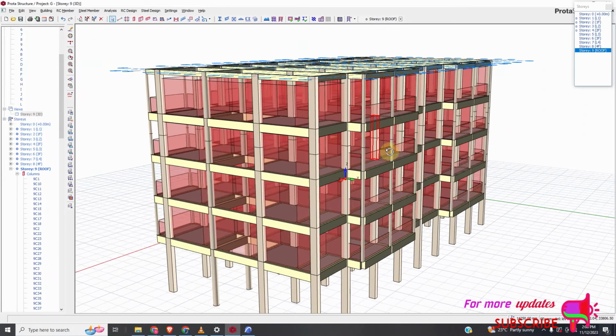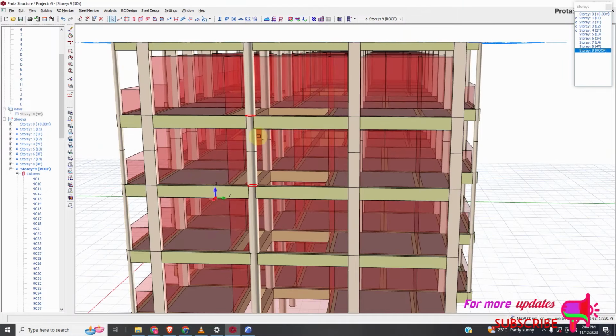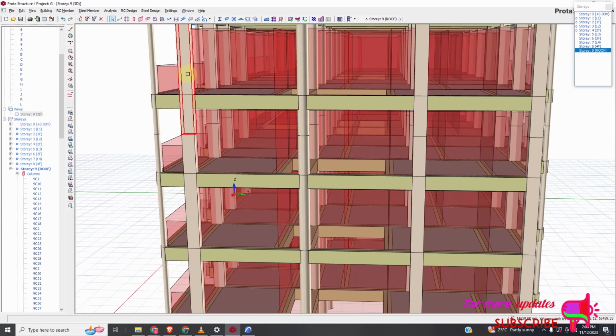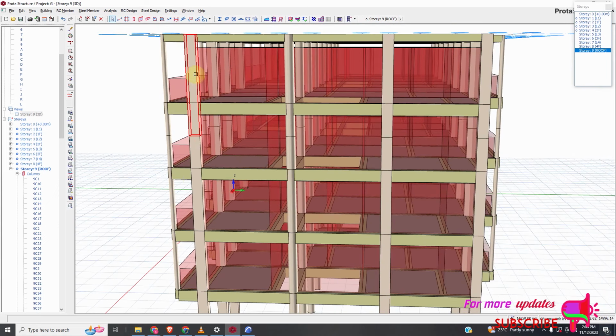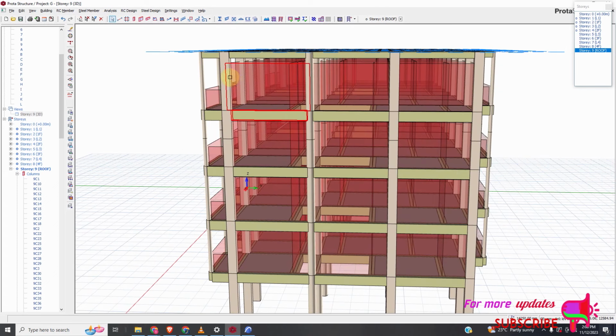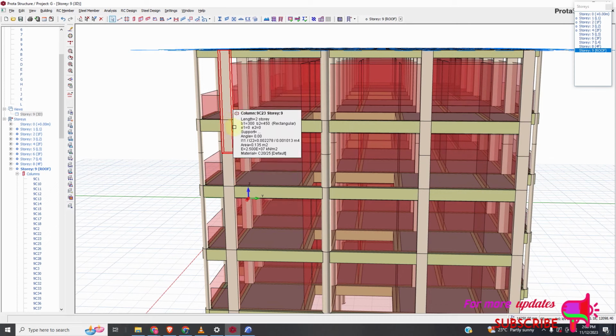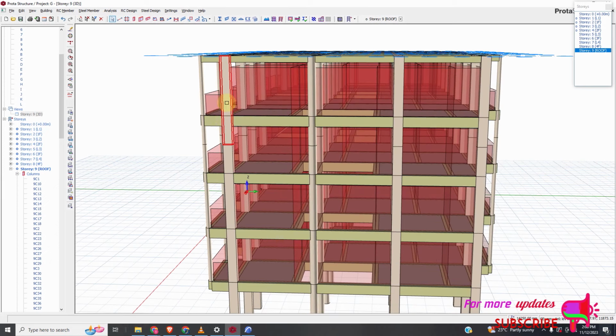load. There's another modeling error here because you can see this beam here is extending 2 stories. The columns, I mean the columns in the last floor, should be 1 story because the story height is now 2.85 meters.